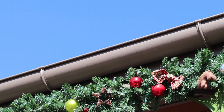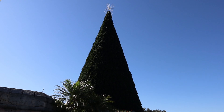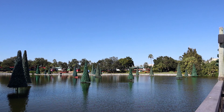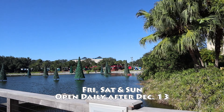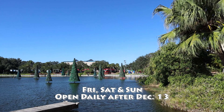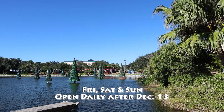Here's some fun info on the Sea of Trees: there's almost eight miles of garland, 14 miles of cable that control the lights, it would take over 3 million household Christmas lights to create the performance, there's over 116 trees ranging from 10 to over 70 feet, and they're planted in up to 14 feet of water. All the way over there is their actual Christmas town here at SeaWorld, which is only open on the weekends — I believe Friday, Saturday, and Sunday, but I have to double check.